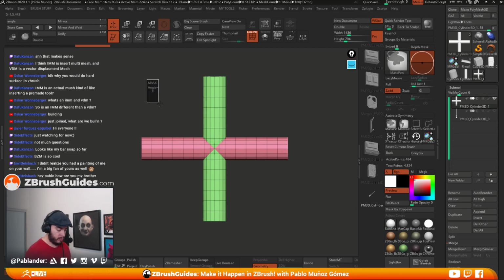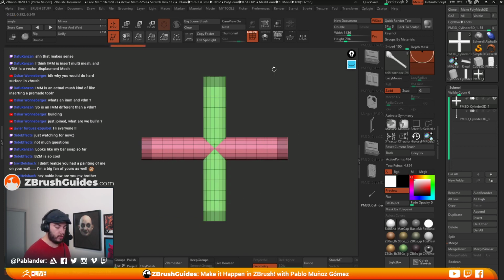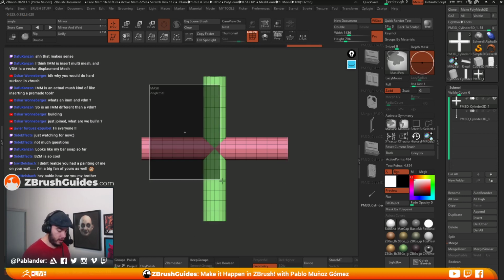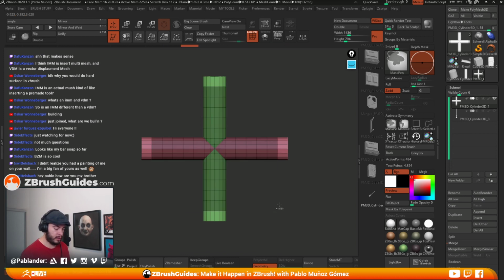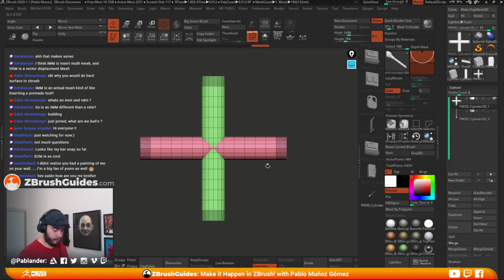So something we can do is just mask everything but the caps. If you use Ctrl and click and drag to create a mask, and then hold the Alt key, it's going to give you the inverted mask. It's the same thing as doing this and then inverting the mask. If you know those little things, they'll help you speed up the process. So Control, click and drag, and then holding Alt, it saves you a couple of clicks. All right, so now we can actually go ahead and start moving these things.